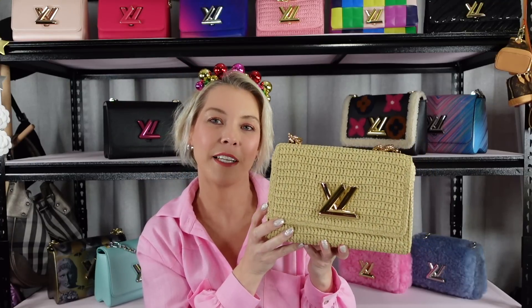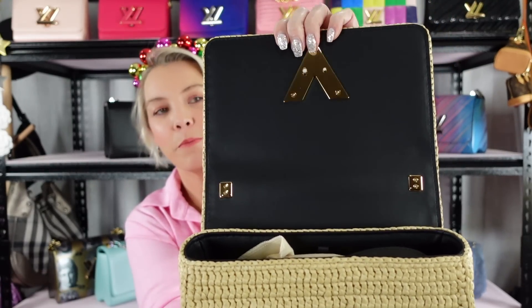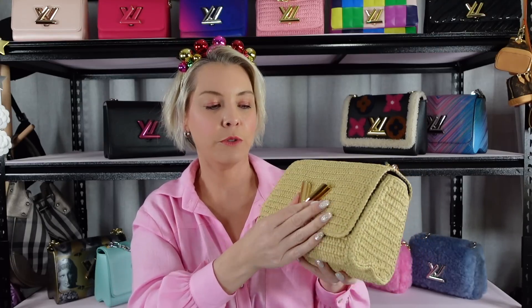Then we have the natural color Raffia one — I bought this the same day I bought my pink one. We have the natural Raffia in the MM size, and natural is always a great neutral. Coming into summer here in Australia, I expect I'll probably use these Raffia bags. It has the magnetic closure again because it's a precious material, and it comes with black accents, which made it really different for me. The strap for this is actually black, which is a lovely juxtaposition to this natural fiber. These Raffias were just beautiful — I would have happily bought them in more colors.